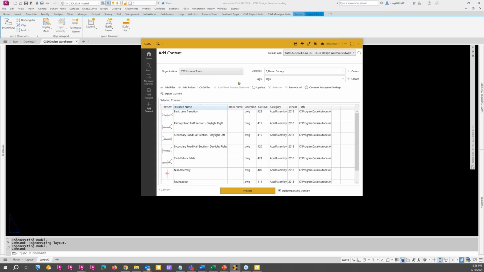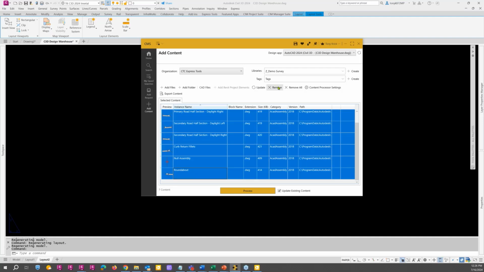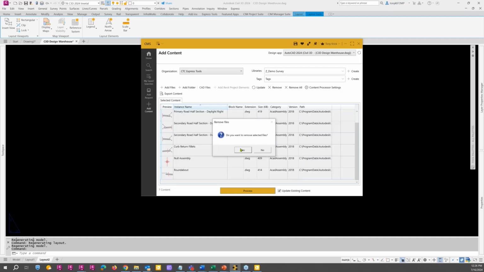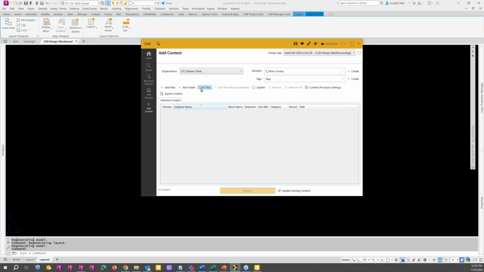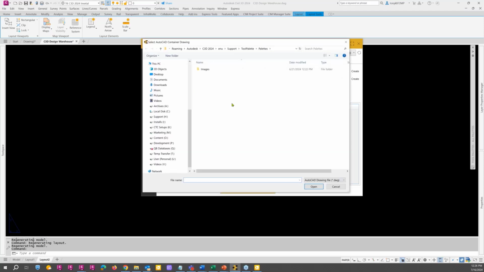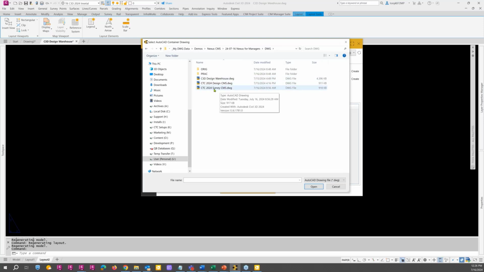Anyway, so let's go back and add some more content from that survey drawing that we had open before. So I can just remove all these right now, because they're already in our library. They don't affect anything. Just kind of cluttering up things right there. So if I come to my CAD file again, elements in a drawing. Now I have to go get my drawing. So we want from this survey drawing right here.